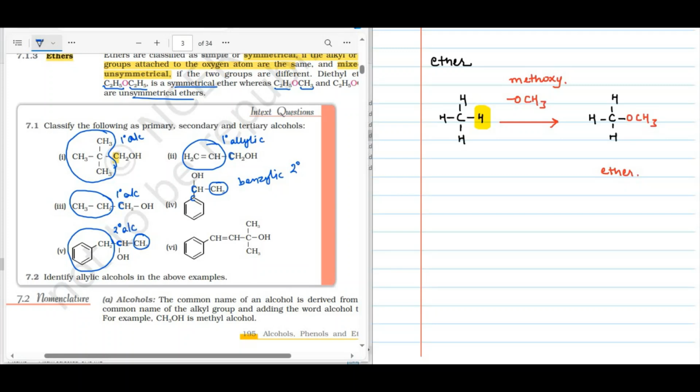In the sixth question, here OH is bonded to this carbon and this carbon is next to a carbon-carbon double bond, means this is allylic carbon. And this allylic carbon is bonded to three other carbons. Here these are the two carbons and on this side this is one bigger R group. So this carbon is tertiary carbon. So the alcohol will be tertiary allylic alcohol. Now in the next video of alcohol, we will learn nomenclature of alcohol, phenols and ethers.